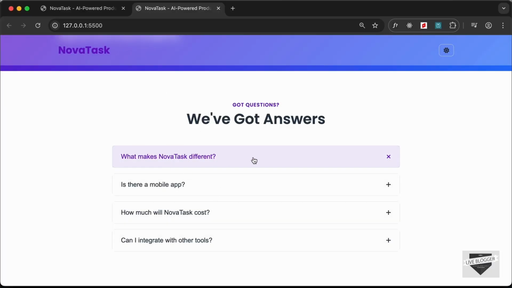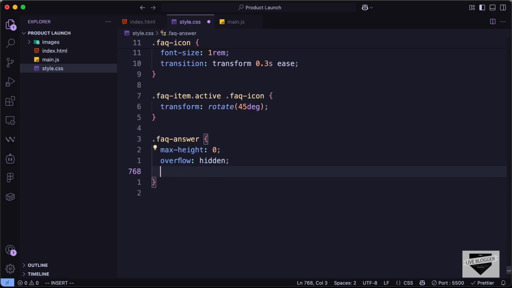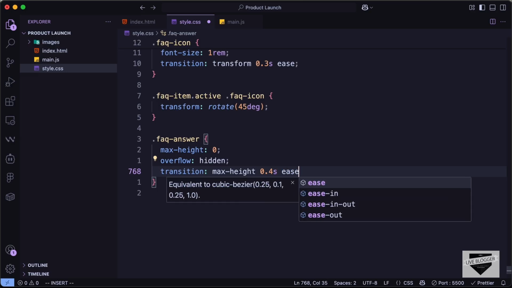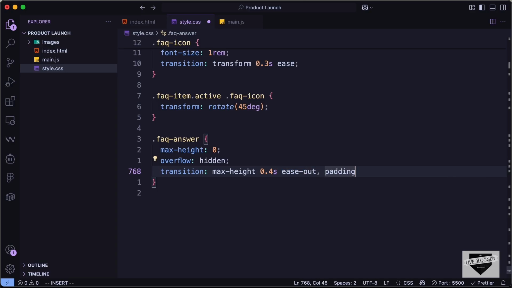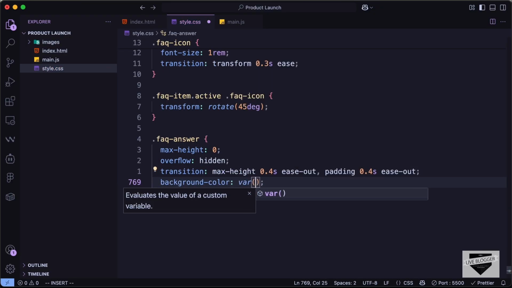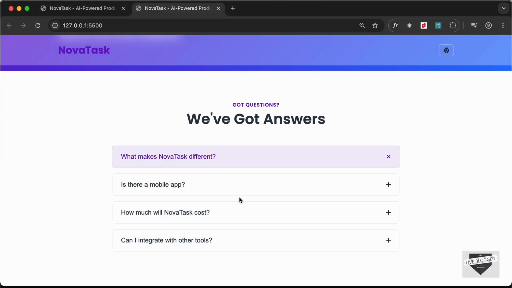Let's also add transition for smooth animation. So let's type transition. Let's set it to max-height 0.4 seconds ease-out, padding 0.4 seconds ease-out. Let's also add background color. Let's set it to var(--card-bg).